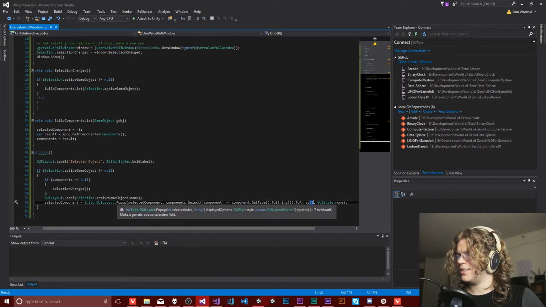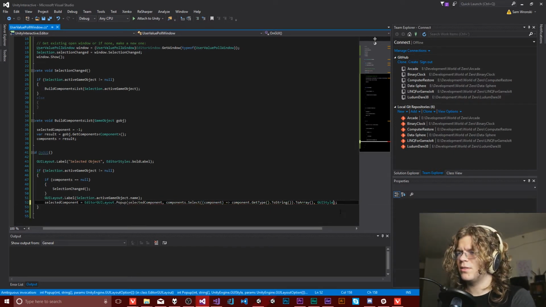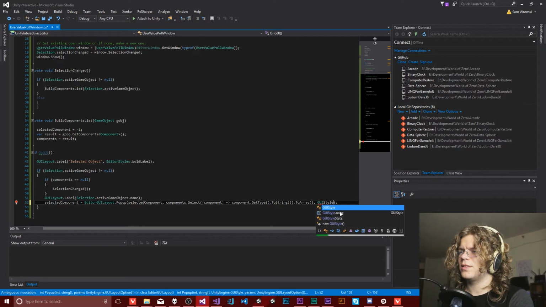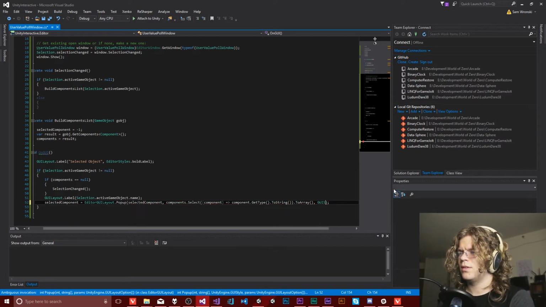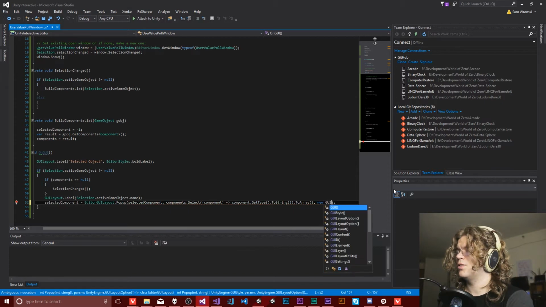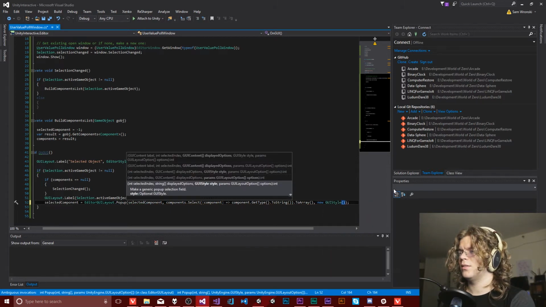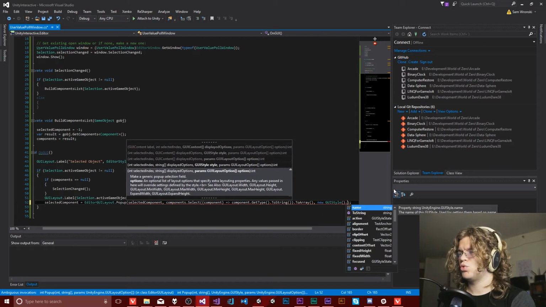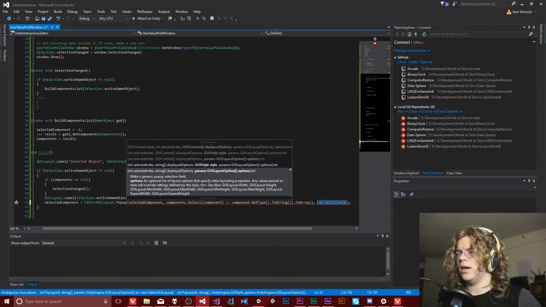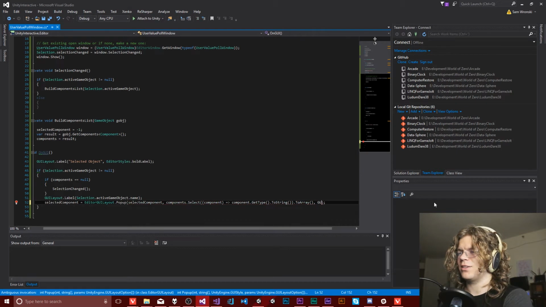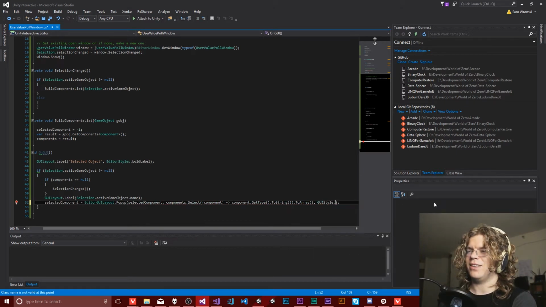Pop-up, selected index, style. Is there another style I should be using? Style. Let's create a new one. Sure, why not? We don't actually, that's actually, hold on, let's not do that. That's a bad idea.